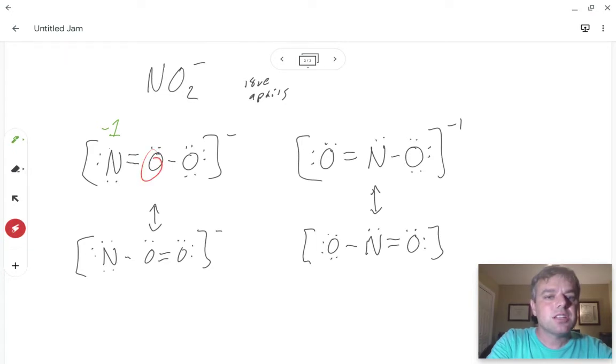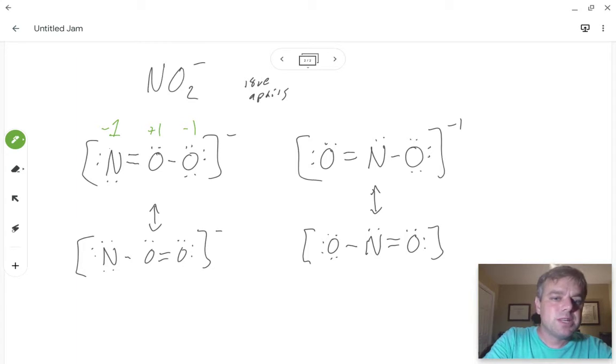For this oxygen, it's going to have 2 electrons here, plus half of that pair, that makes 3, plus half of each of those 2, that would make 5 electrons. Oxygen normally has 6 valence electrons, so it's short 1. It's a formal charge of +1. And then if we look at this other oxygen over here, it's got 2, 4, 6 electrons plus half of that pair, so 7. So it's got an extra electron, so that's -1 formal charge.